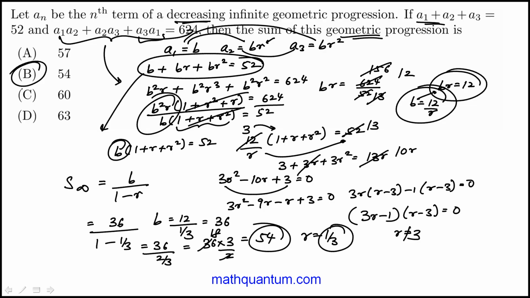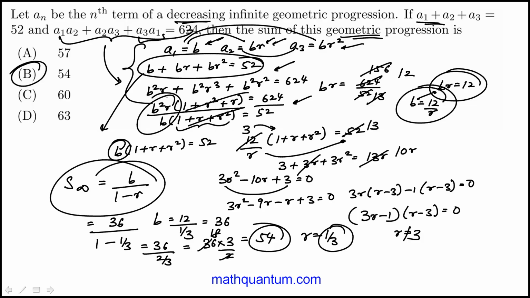So, I mean, it can seem tedious on the surface, but you just have to do the work. These are standard setups for geometric progression. I haven't seen exactly a question like this, but whenever I see these equations, I know that somehow they have to simplify. And that's exactly what happened. So don't expect to have seen this type of question exactly before, but make sure you know all the underlying basics of geometric progression. So to summarize, the answer is B.